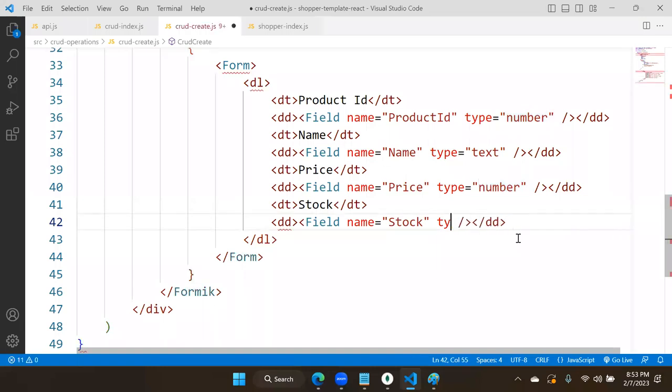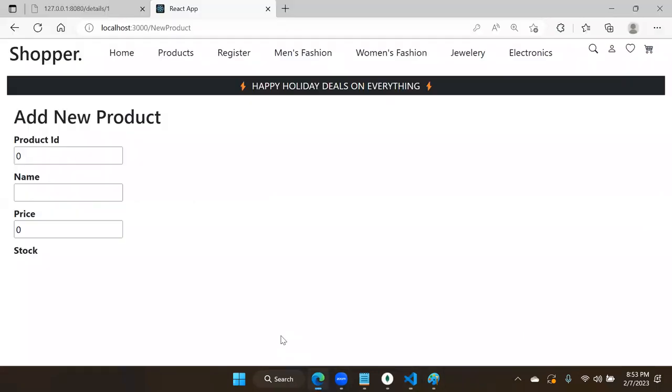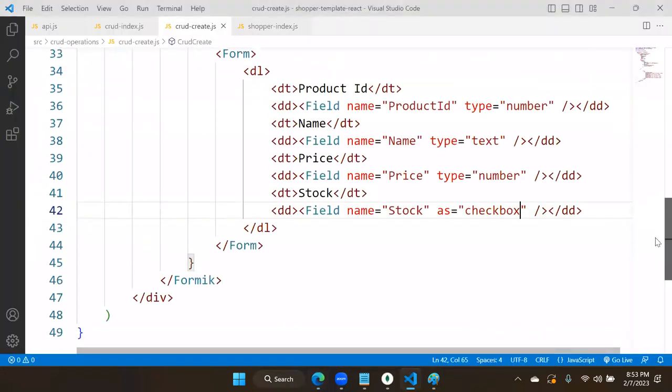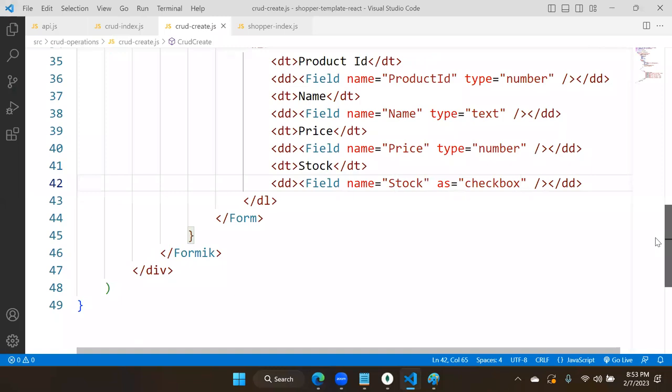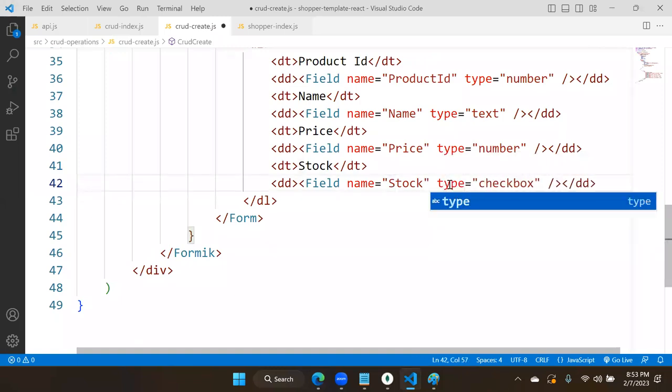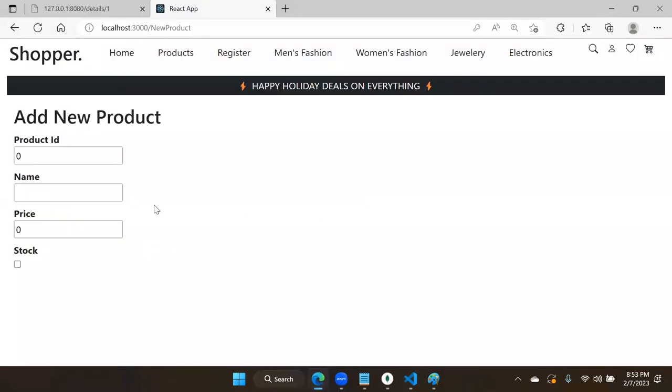Actually, it is not type text. It may be a checkbox. For checkbox, we need to check what is given for that, where they have formik. I think this checkbox is not there. So type is checkbox, it is there. Okay.